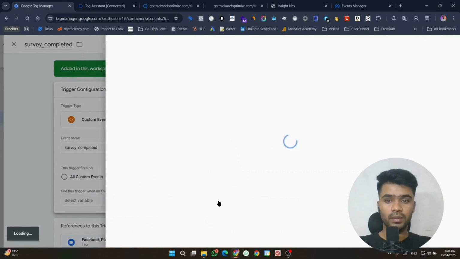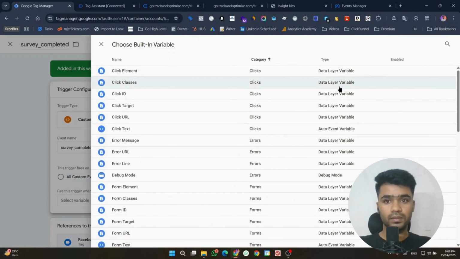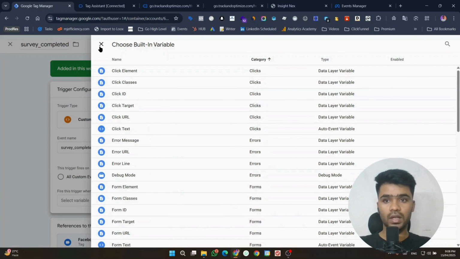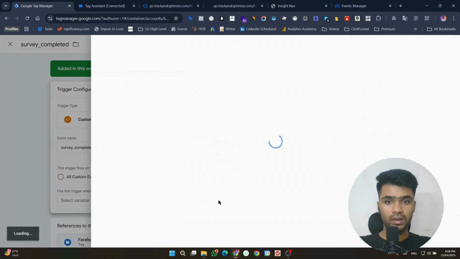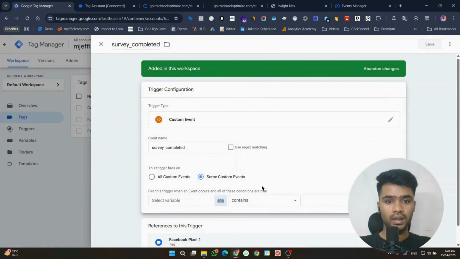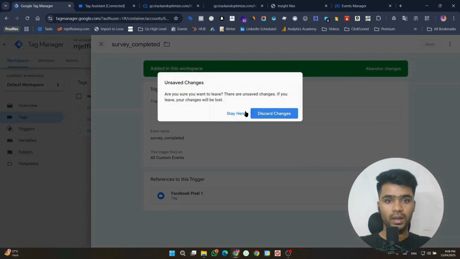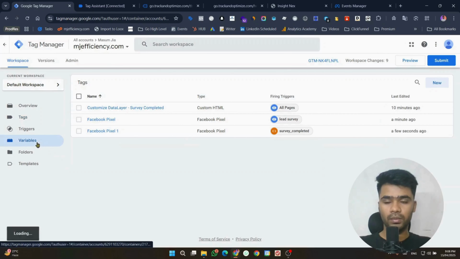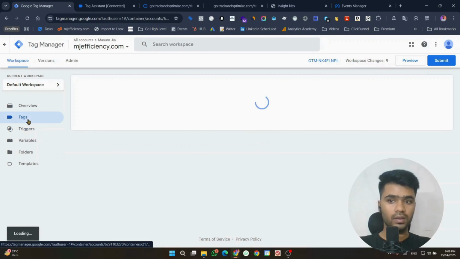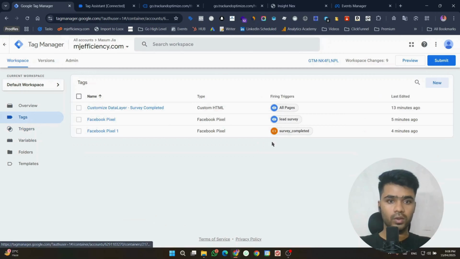Okay, so we'll create a variable. Okay, it is not letting me create one. No problem, we'll be creating that from the variable section. Oh, I see. We can create it, right? Go to tags again.